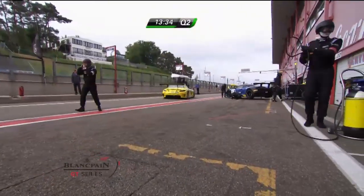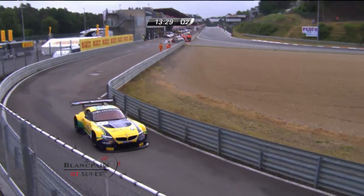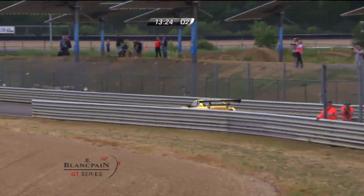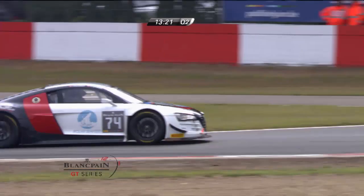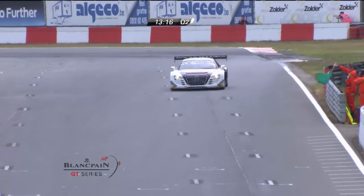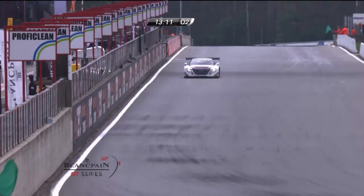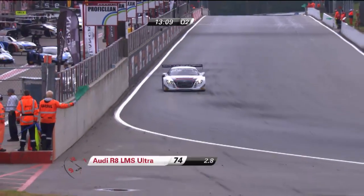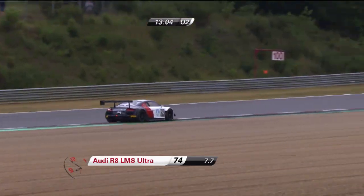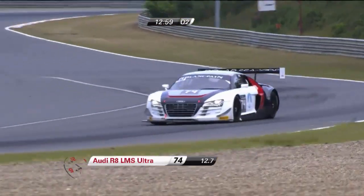The difference is Bernd Schneider is not what I would describe today as a professional race driver. He is racing in the same way he did when he was a professional race driver, but he hasn't got that pressure. He's doing it because he loves to do it. And I think that when you can race without the accepted pressure of being in a team that's expecting you to win all the time, as was the case in DTM when Bernd Schneider was competing in that, he can just go out and do what he loves to do, and that is compete. And without that pressure, actually, quite often, your performances are more appropriate.